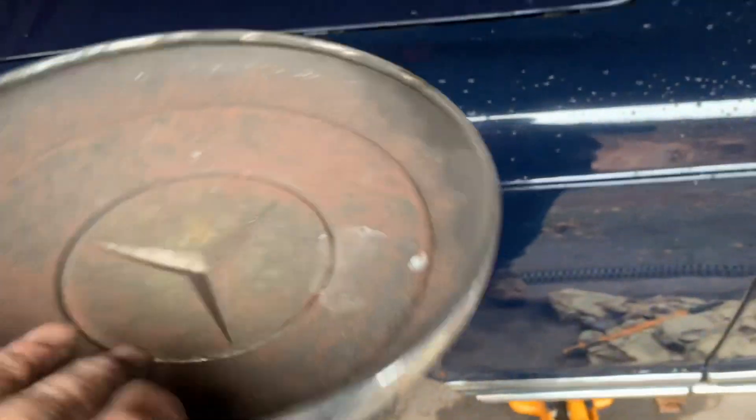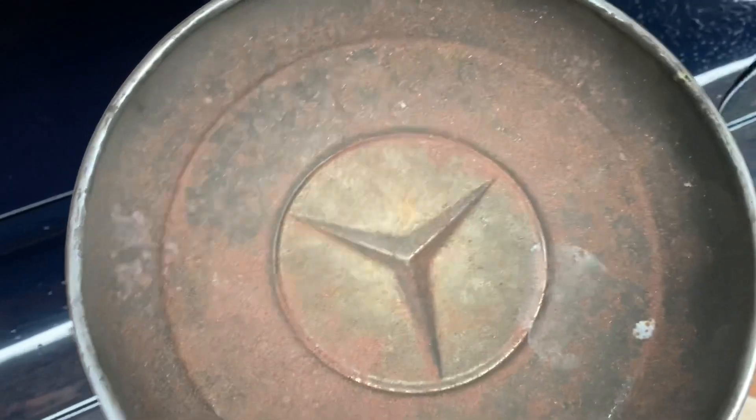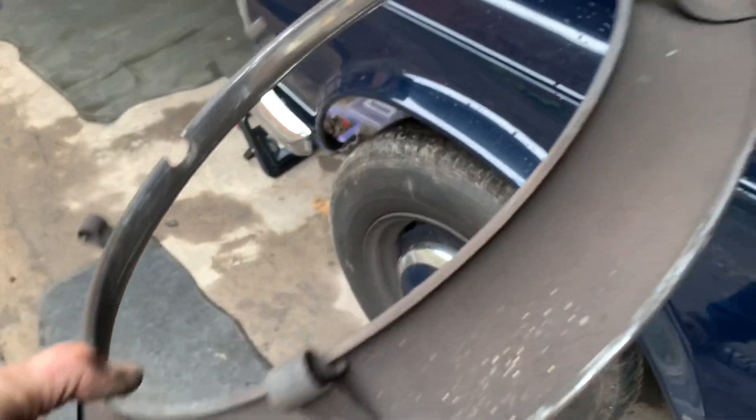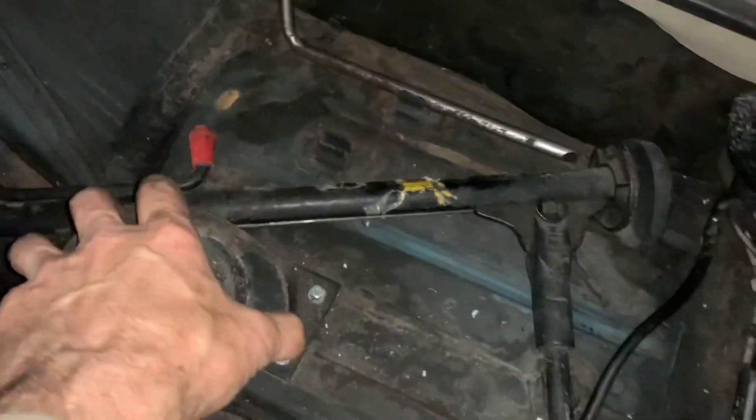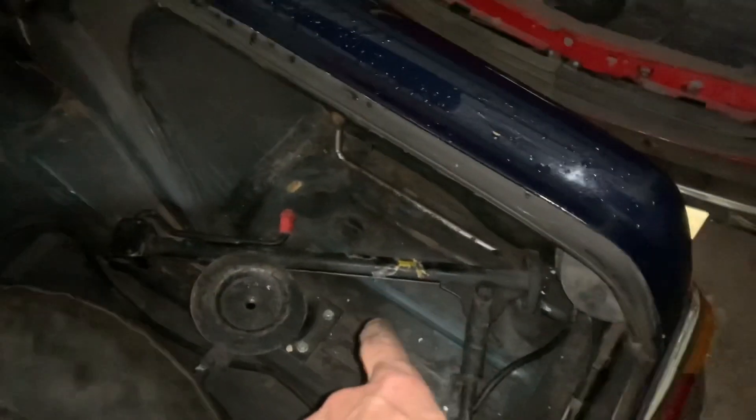I've finished the red project car over there and I'm going to start paying some attention to this Pagoda, which I've had for many many years and really done nothing with. It's been a super reliable car, but little things like the rust on the inside of this hubcap are easy to sand off and treat with rust encapsulator. This chrome ring piece is just starting to show the first signs of rust — obviously a lot of that is brake dust from where the brakes have been locking on. The wheel jack and brace stow away nicely underneath on this Pagoda, and in our gold parts car we found a wheel brace — I think it's the same for the 107 and the 113.